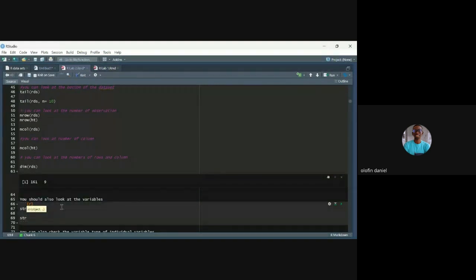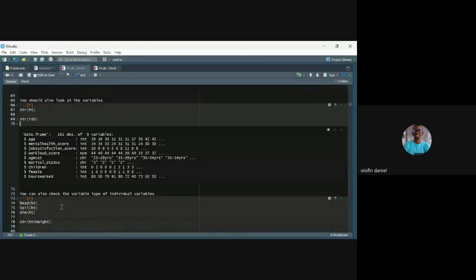It stands for structure. Just like telling, hey bro, I need the structure of resident doctor data. So it's going to show you the structure. The structure is going to tell you the number of observations, the number of rows, and the number of variables, the type of data each variable is carrying, and the names of the variables in the data set. So it's telling me that we have age.